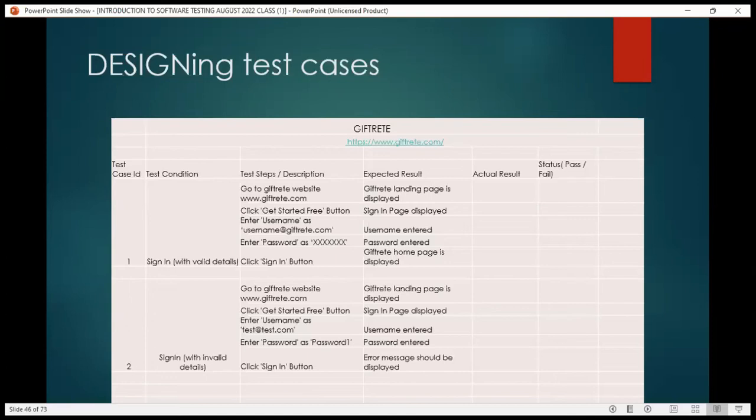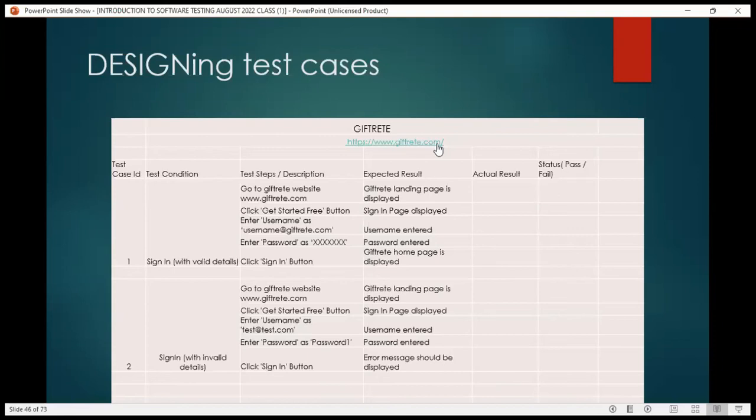The test condition, there are stages, but I'm going to explain that later. I'm trying to break it down the way we have it in the textbook so that you can have a good understanding of it. So, test condition. In this scenario, we are testing the sign-in. The domain I'm using is GiftTreat, a lifestyle site. I can't demo anything here now, but I'll demo later.